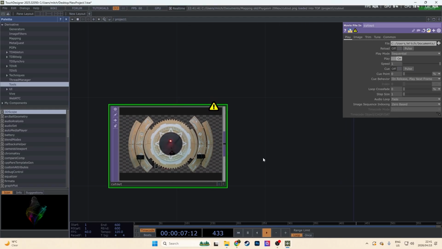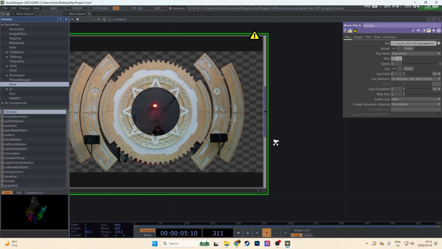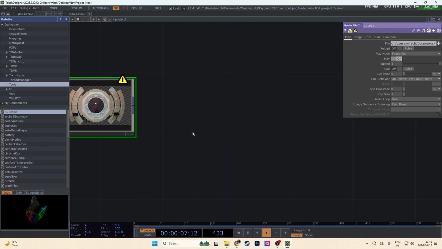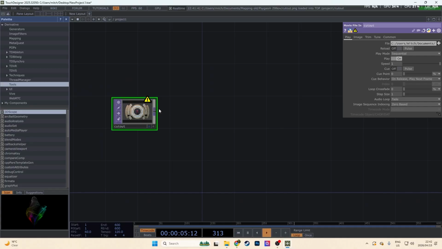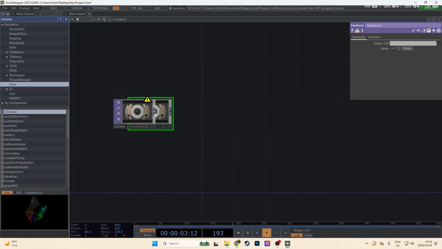So grab a stage image, one that you're planning to use, or one that you're comfortable with and kind of understand what you're doing with it. What I like to do is take this straight into feedback.